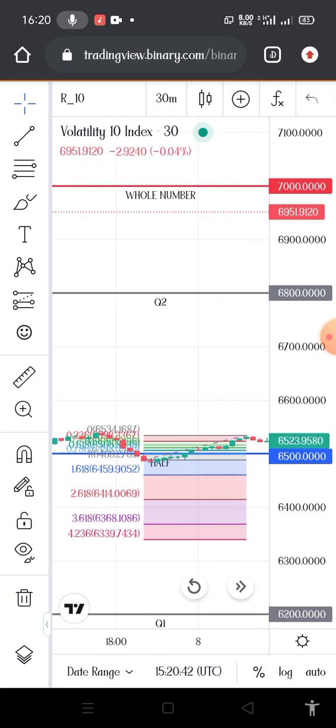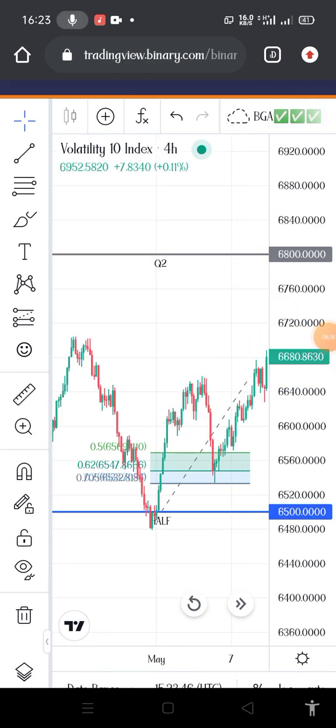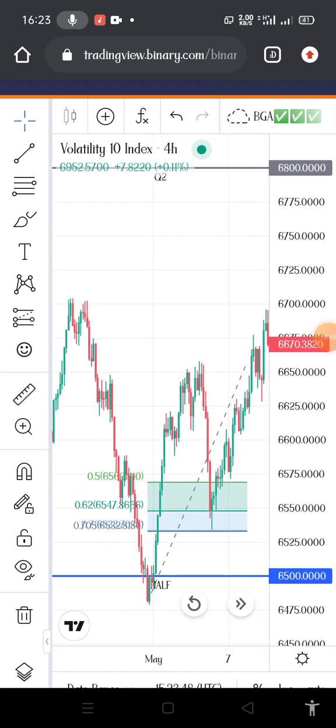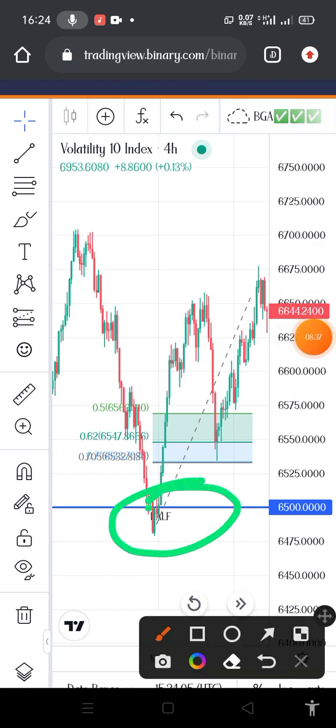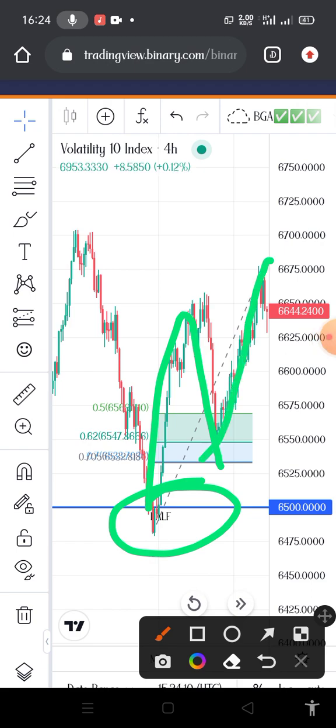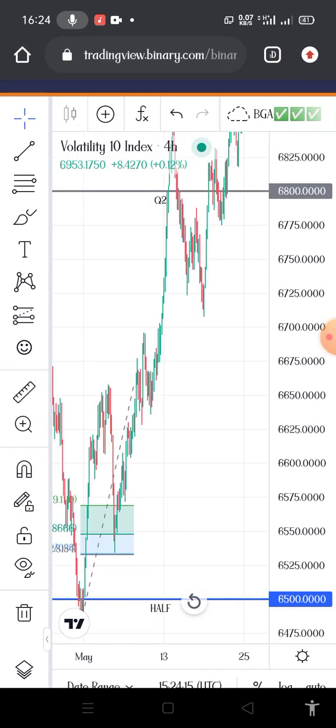Don't know if you can see this clearly. Let me just do the settings first. So now we're on the 4 hour time frame, and we use this Fibonacci tool right here. You see these numbers, 0.62, 0.7 and 0.705, are called the golden numbers basically. And if it comes here and retraces and it gives this rejection after hitting this BGA number, boom, then you can start buying. So the candle pattern, BGA number and retracement tool, those are the 3 things you should be using.